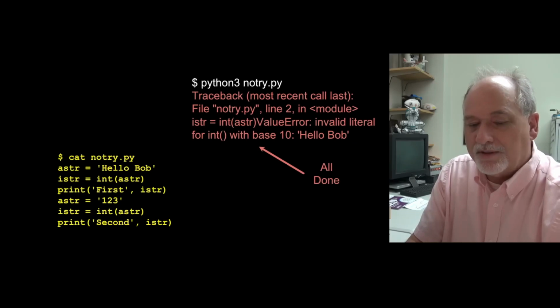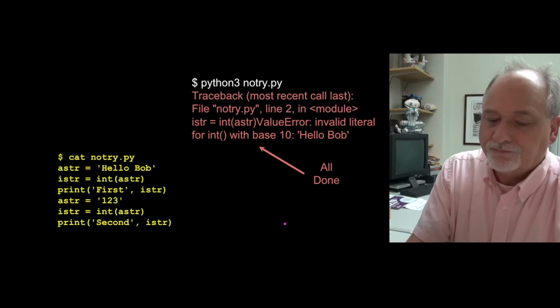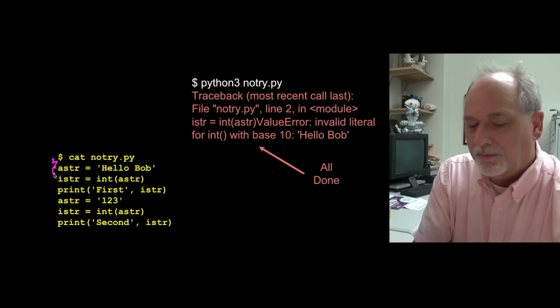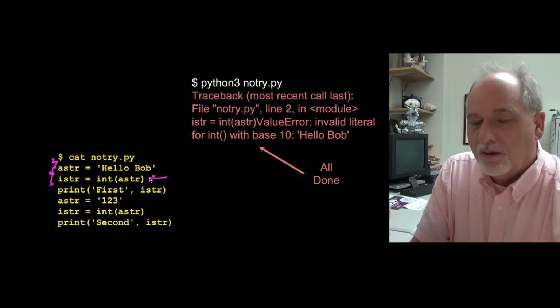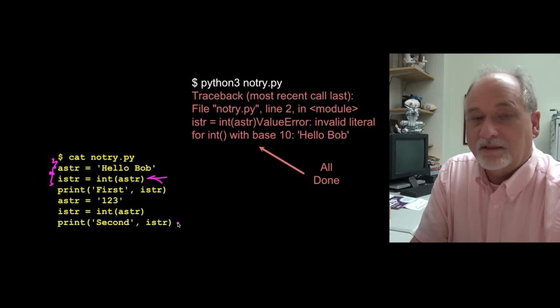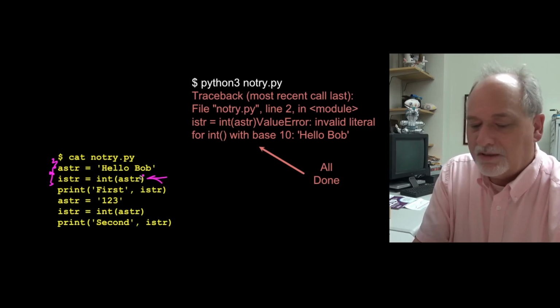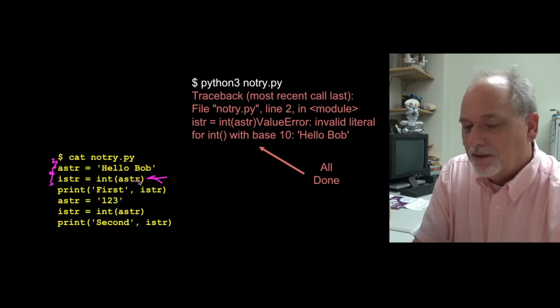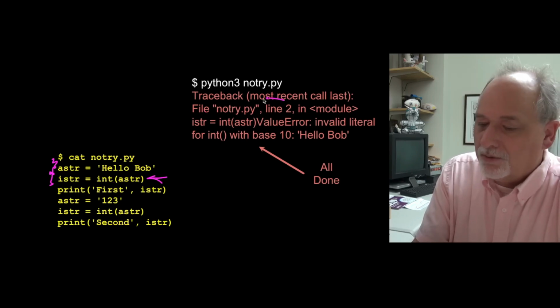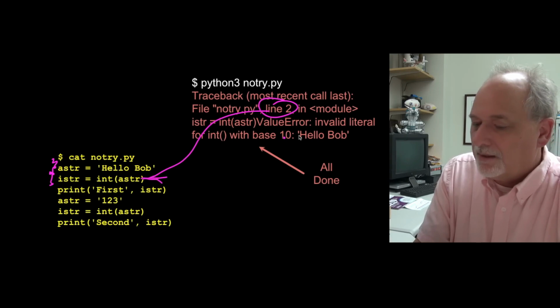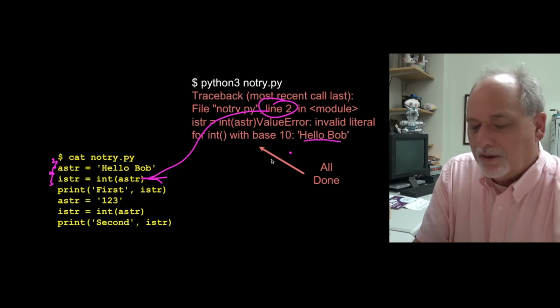And the problem is if you are running code, here's a little bit of code, we put hello Bob in, and then we convert it to an integer, and we know from past experience that this blows up. Right? You can't take hello Bob and convert it to an integer. It's just going to blow up. The problem is, here we are, it says, oh, you blew up on line 2. That's great. And I'm not very happy with hello Bob and whatever.